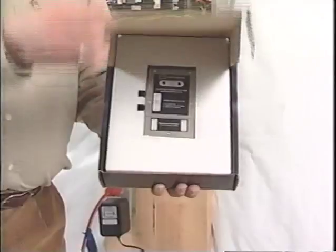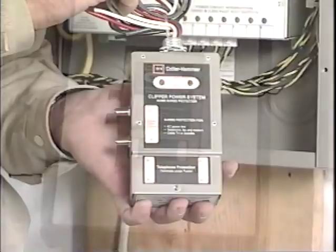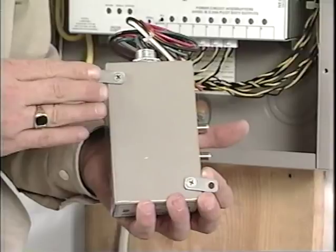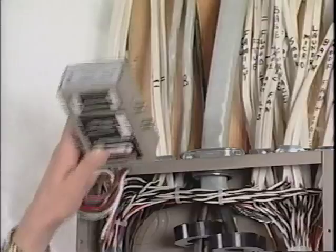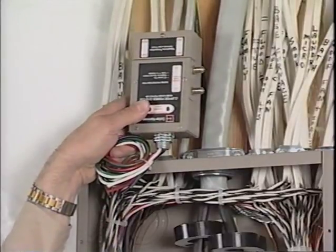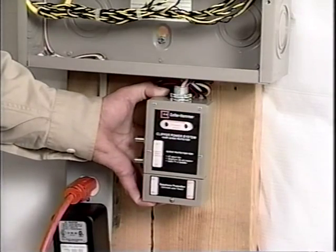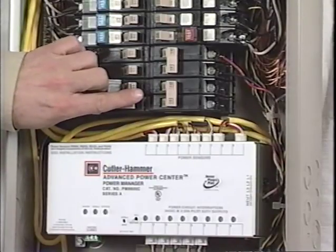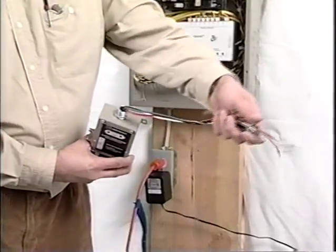The CHSP Surge Protector can be quickly and easily installed on any new or vintage load center, regardless of manufacturer. It has been designed for surface mounting or flush mounting to accommodate any load center placement, and can be mounted at the top, the sides, or the bottom of the load center as needed. In every case, the CHSP should be mounted as close as possible to the nearest 15 amp two-pole breaker. Prior to mounting, the installer should remove the first lock nut on the CHSP's barrel connector.